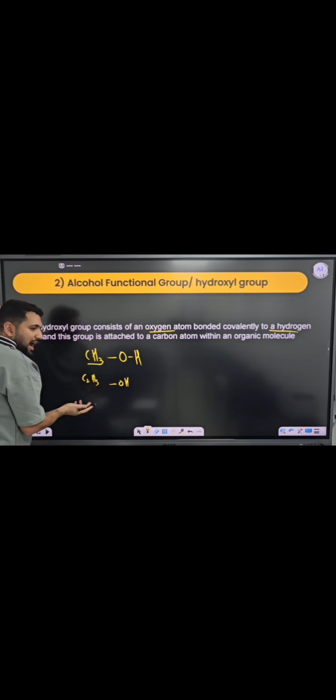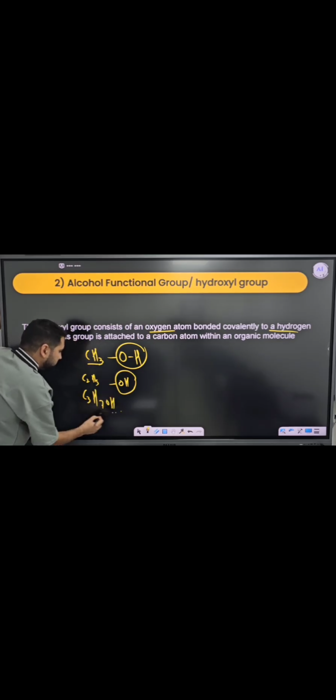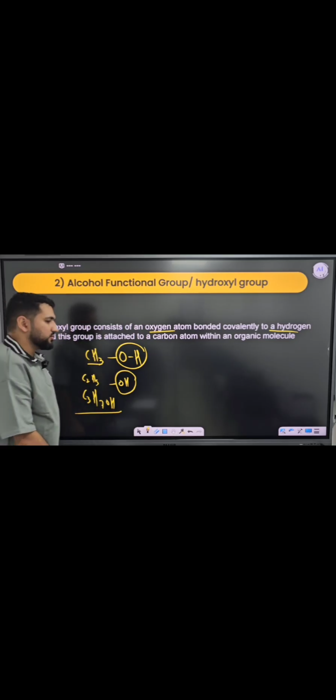And from this side, this OH will be attached with that methyl, ethyl, propyl, butyl, pentyl, hexyl. For example, I will write down CH3OH. For example, guys, there will be OH attached with C2H5. This is methane, but there is a lack of one hydrogen, and that is filled with OH. This is ethane. There is a lack of one hydrogen, that's filled with OH. Similarly, guys, I will write down C3H7OH. Clear?